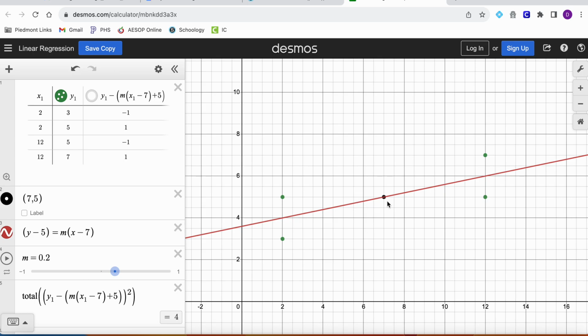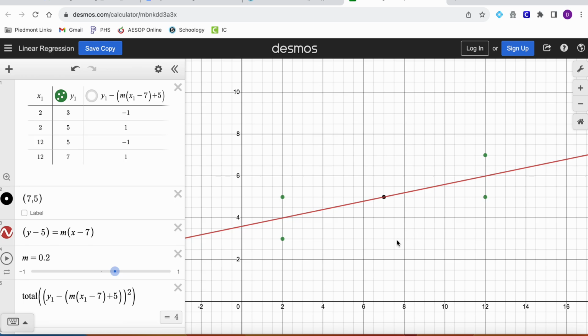So again, to recap, what you want to do is find the point of averages, and that's fairly easy. Just average the x's and average the y's. And then the second step is to come up with the right slope that goes through that point of averages. In so doing, you're doing what we call the regression process. You keep playing with it, and eventually you'll find the one that's got the lowest squared residual total, the sum of squared errors, and that's how you find the line of best fit.